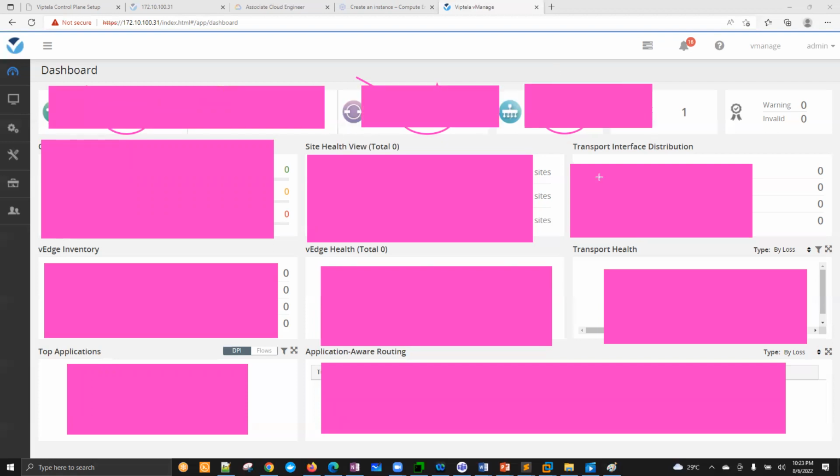Then you can see the site health, transport, inventory, control plane information, transport information, application, etc. I'm going to cover all these things, so don't worry, I'll come to that.